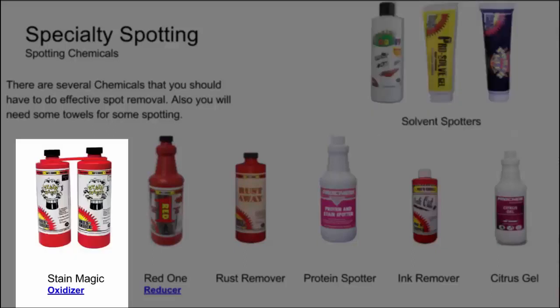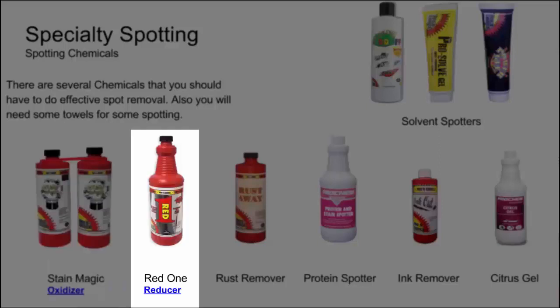Next, we have on the bottom left the Stain Magic. That is a product that is a must-have, you should always have this product with you at all times. It's going to work for any number of very common stains. Works great on coffee and tea, and very well on pet stains as well.